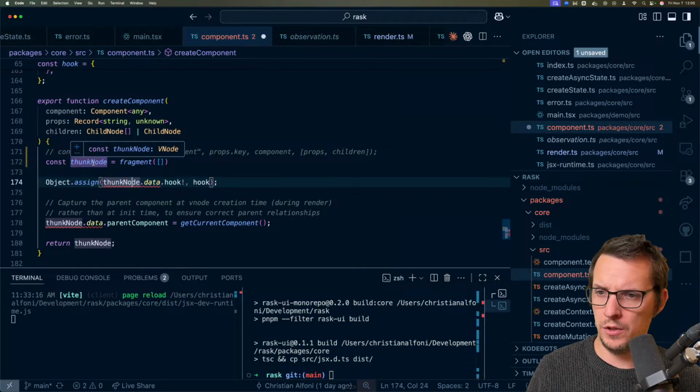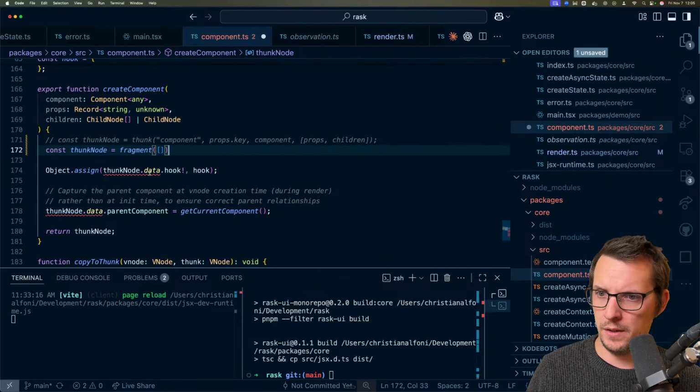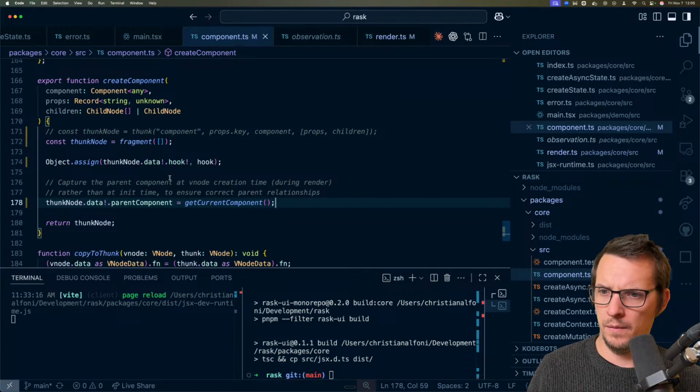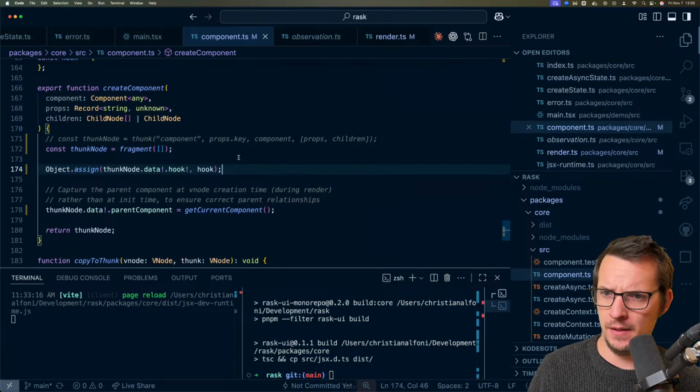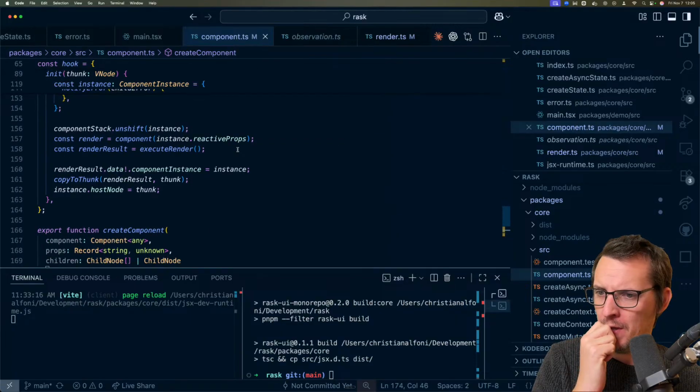And then we want to make sure, I think thunk node actually has data. Let's imagine it has. Now we have to pass it props and children, but we can just pass that on the data, because that's what we're doing anyways.